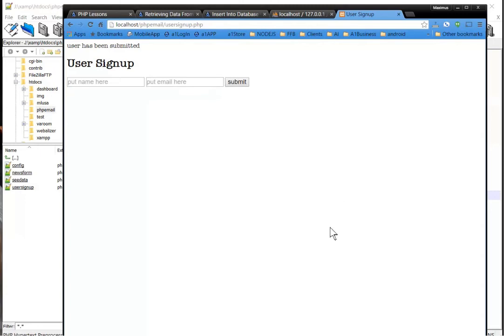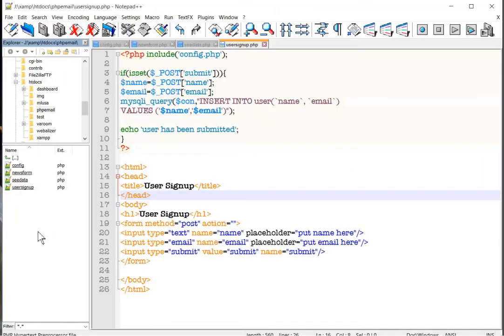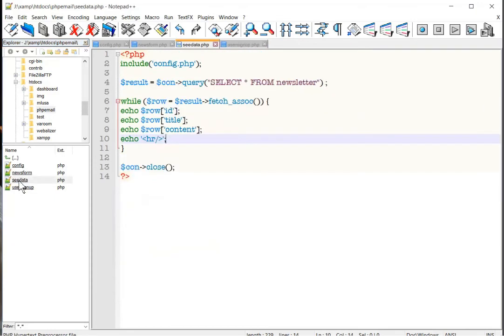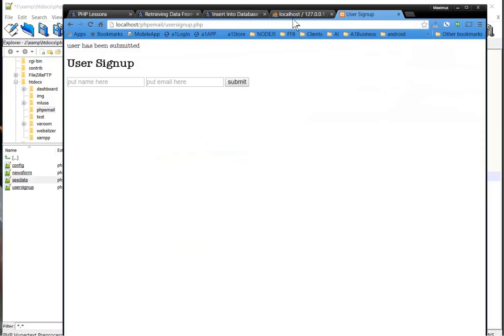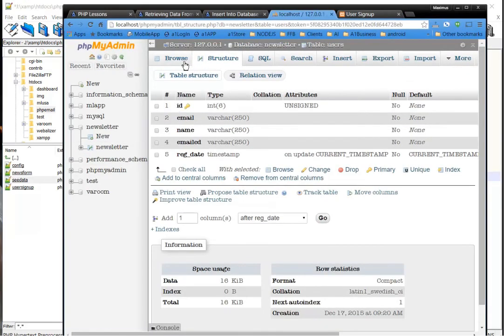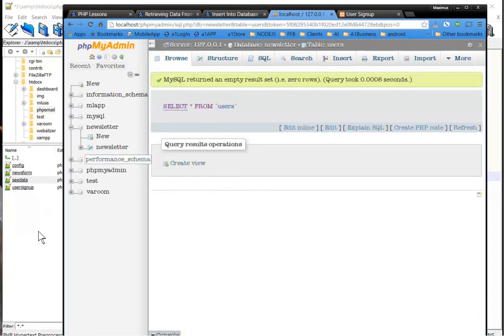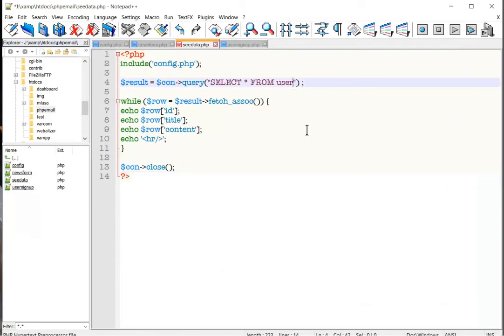So how can we check to see how many users we have in the database? Well, under See Data, we see that we can connect to the config file, but let's go ahead and get users. Is that the name of the database? I constantly have to go back here and check whether this is the name of this particular database or not. And it is. It's called users with an S. So I got to make that with an S. And we just put name and then email, just like that, right? Just to make sure that it's coming back from the database.